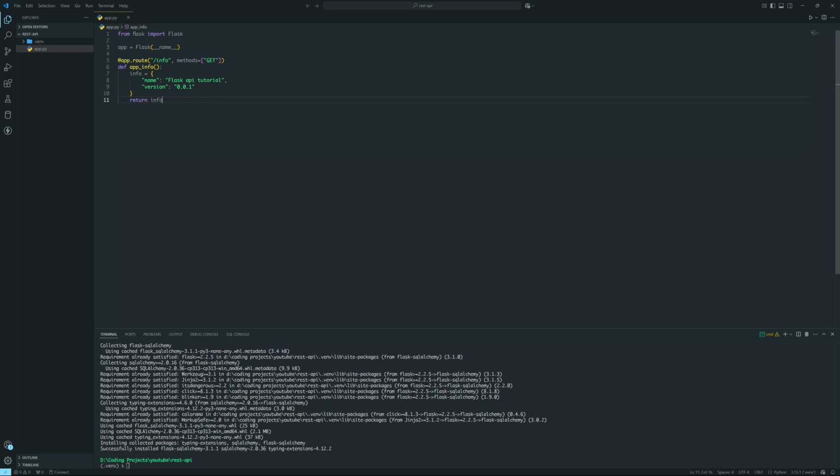All right, so now let's run this app and make sure that everything works so far. Let's move on to the terminal, and let me first clear the screen.